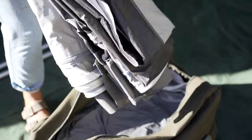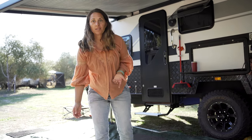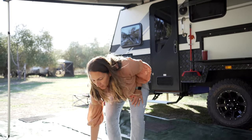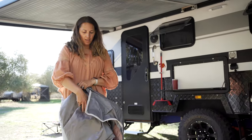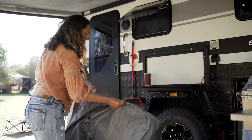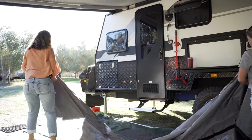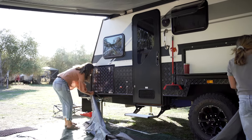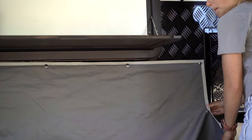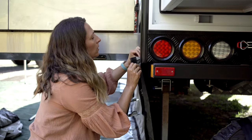Pull out all your pieces and identify which piece goes where — the more you do this the easier it is. The first piece I like to put on is the draft skirt, which goes along the caravan. It stops breeze coming from under the caravan and keeps your annex nice and warm. I'll get my little assistant to help. Lay it out flat — it all just stud-presses on. It lines up with stud presses along the caravan and we start at the front and work our way down.